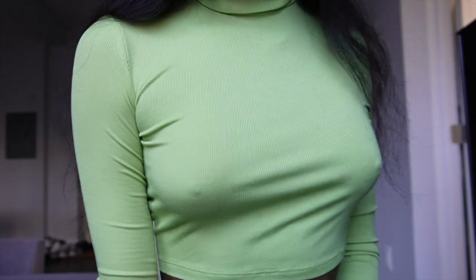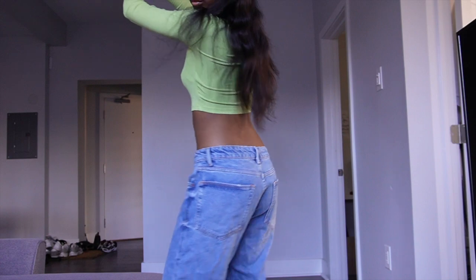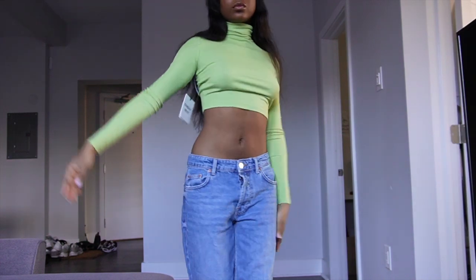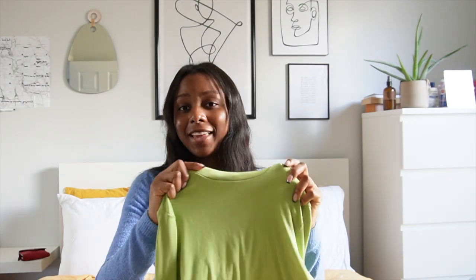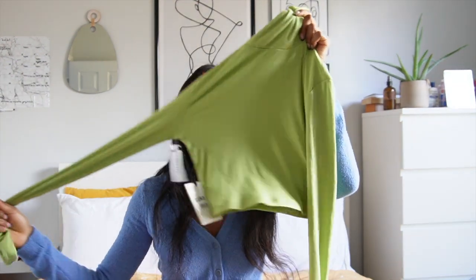I picture wearing this with baggy low-rise blue jeans, putting on a little wool coat over top, and stepping out like I'm Bella Hadid with my belly out in the fall. I like this — it's cute. It'll definitely work into spring as a nice spring color too. It's just a nice fun piece.